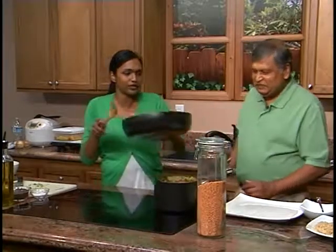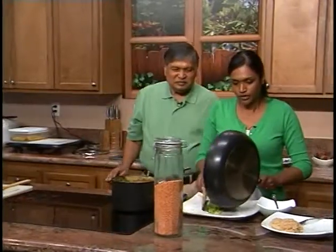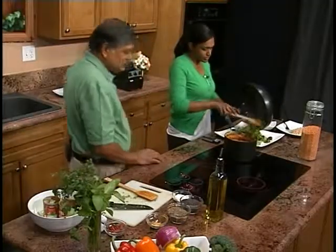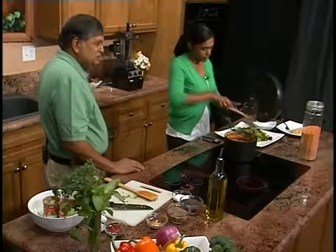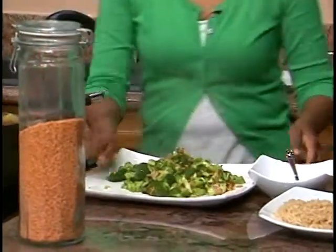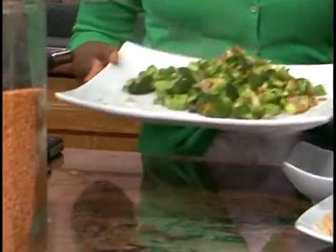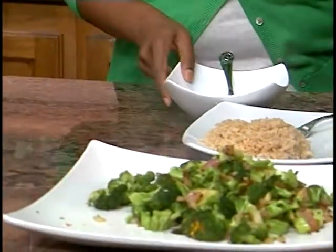And you have your protein, you have your starch, which is your rice, and you have your wonderful broccoli. Now remember what I said, as soon as it starts turning color, you want to plate it immediately, or you want to put it in a container. So we're going to put it in our beautiful white plate here, and you're going to see the wonderful colors of this broccoli. Okay, I'm going to put this over here. Look at how gorgeous this broccoli looks. Oh, my goodness. Wonderful, wonderful, wonderful.